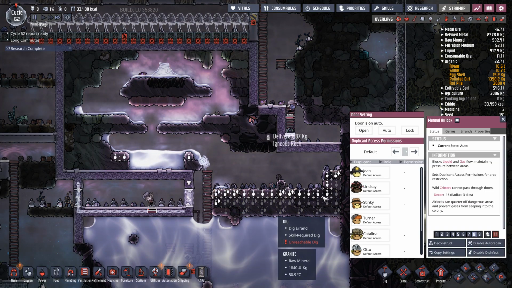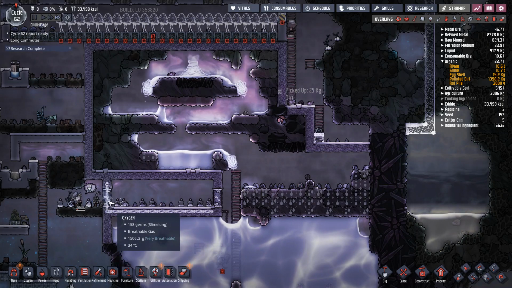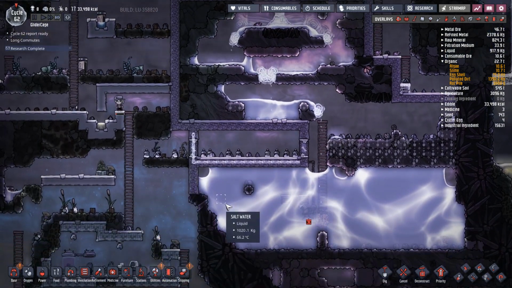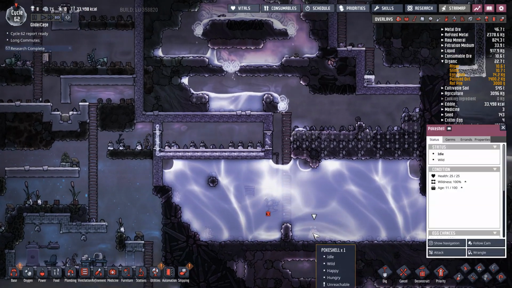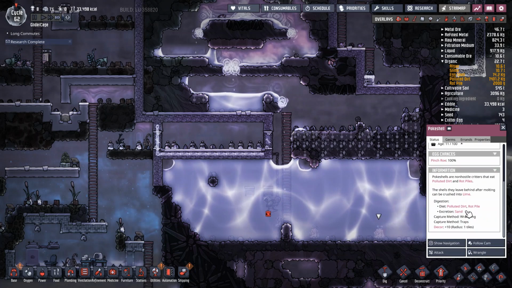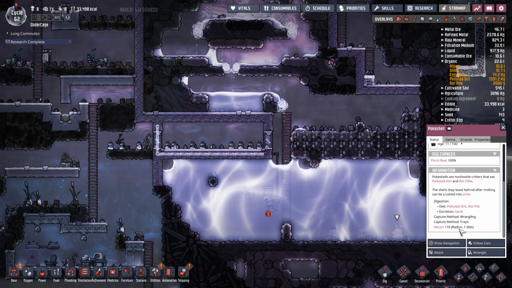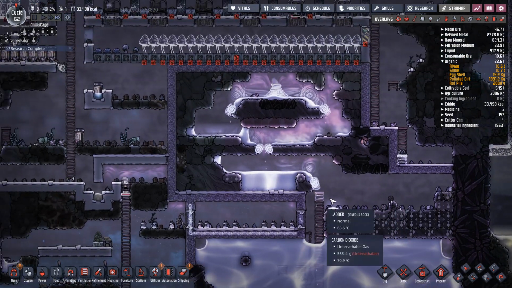Okay, so I'm going to turn these off now. Catalina is nearly dead. That's how much damage she's taken. Those folks don't seem to care about the water they're in, so that's cool. They eat polluted dirt and rot piles. They excrete sand. Their shells can be crushed into lime. Not a bad critter.